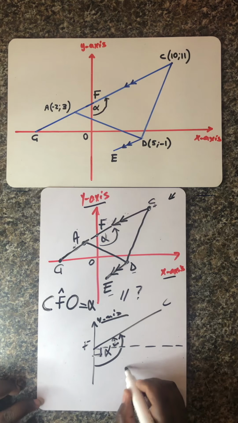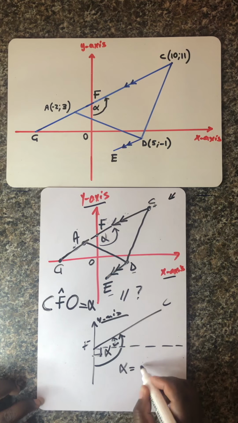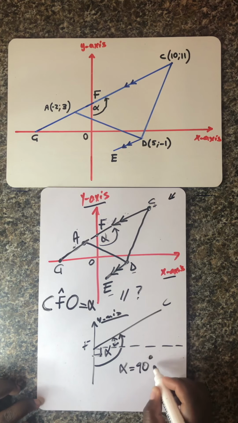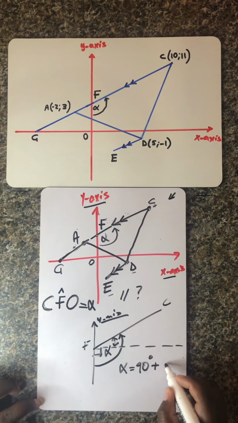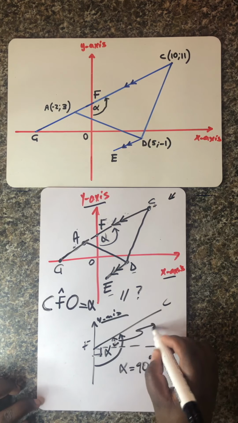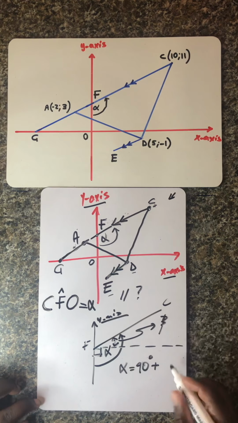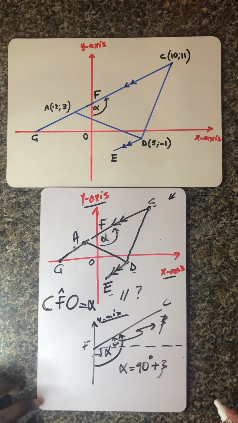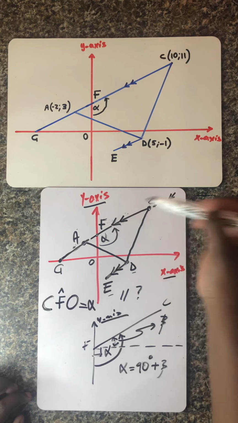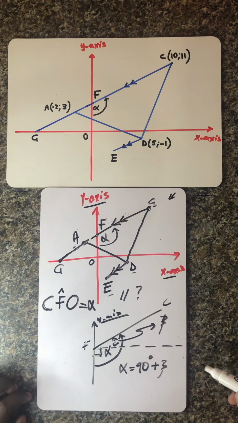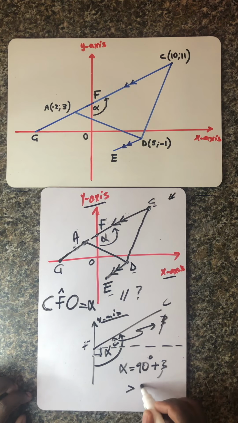So that means angle theta, ladies and gentlemen, should be 90 degrees plus, let's just refer to that angle as, let's say, beta. Then plus angle beta. Ladies and gentlemen, it's very much important that you understand this type of information, because when you're required to calculate that angle, you already know your final answer should be greater than 90 degrees. Very much important, ladies and gentlemen.